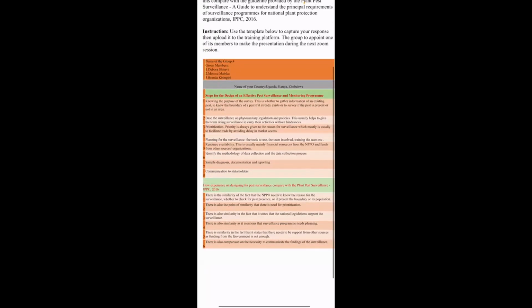So, showing the various steps in a monitoring program. And this is what we really talked about this morning, knowing the purpose of the survey. This is whether to gather information on an existing pest, to know the boundary of the pest if it already exists, or to survey if the pest is present or not.